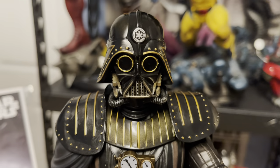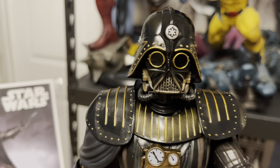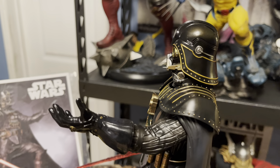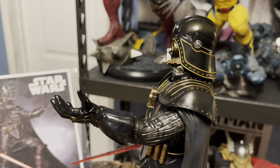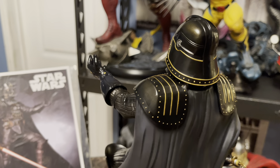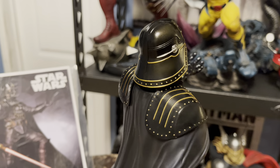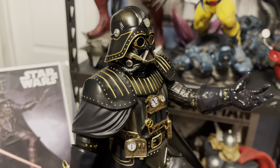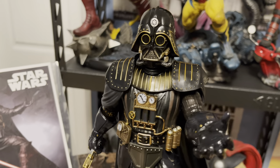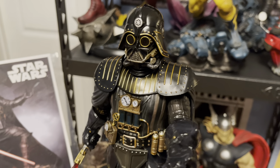So here we are with the piece, full of pressure gauges and tubing. Starting up here with the portrait — really, really nice looking. It is a big switch for me to assemble a 1/7th scale PVC kit compared to assembling a polystone piece with magnetic fits. To be honest, this took me longer than I anticipated.